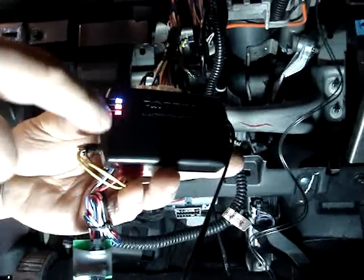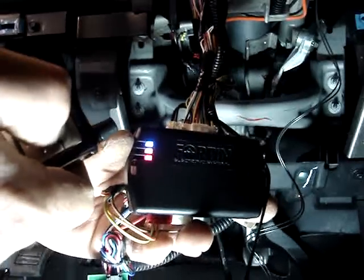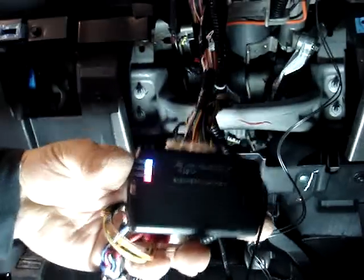Now, the last step before we can program the remotes is to put the key in the ignition and turn the ignition to the on position. The yellow light in the middle of the EVO will come on when we do that. Now we would push the lock button on the first remote. The blue and the red light will blink when it accepts the remote. If you watch now, the second remote is programmed.